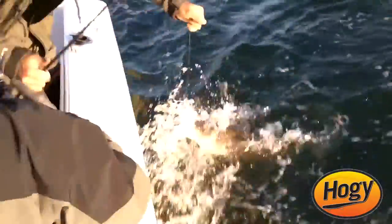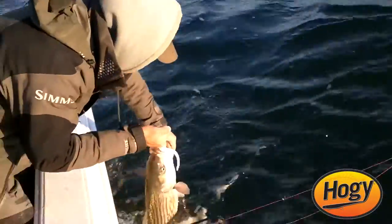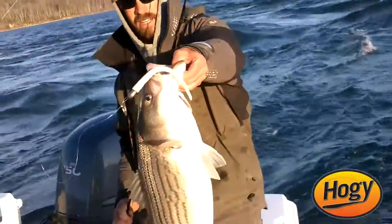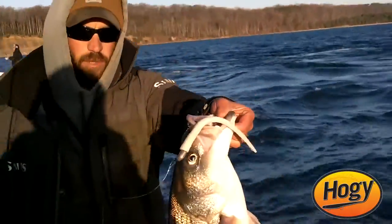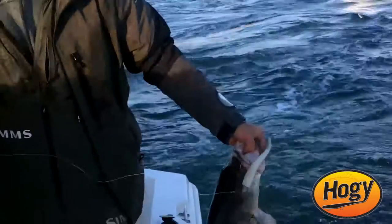We got boat on it. Yep. We're moving here. Little white Hoagie, white Hoagie bait, original. It's a 10-inch. We chopped it down just a little bit. Good fish.